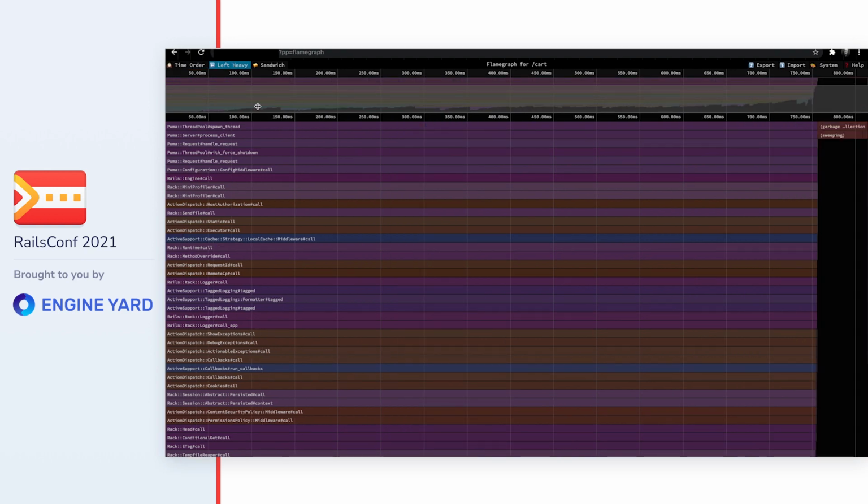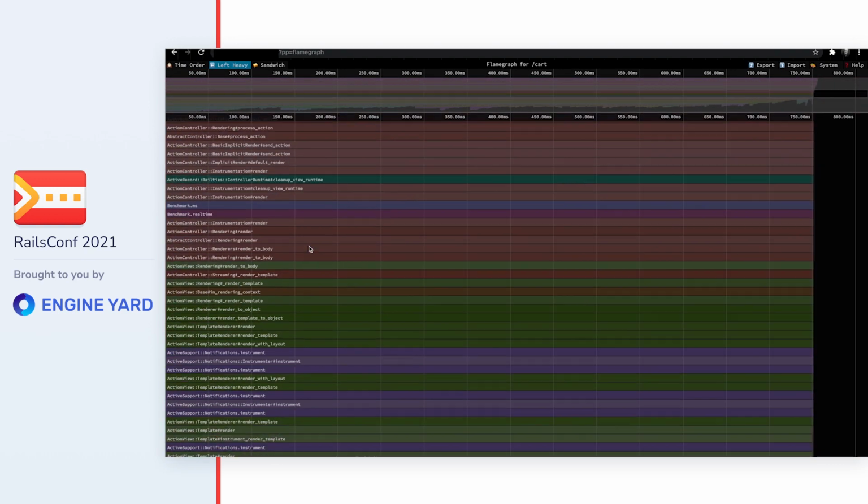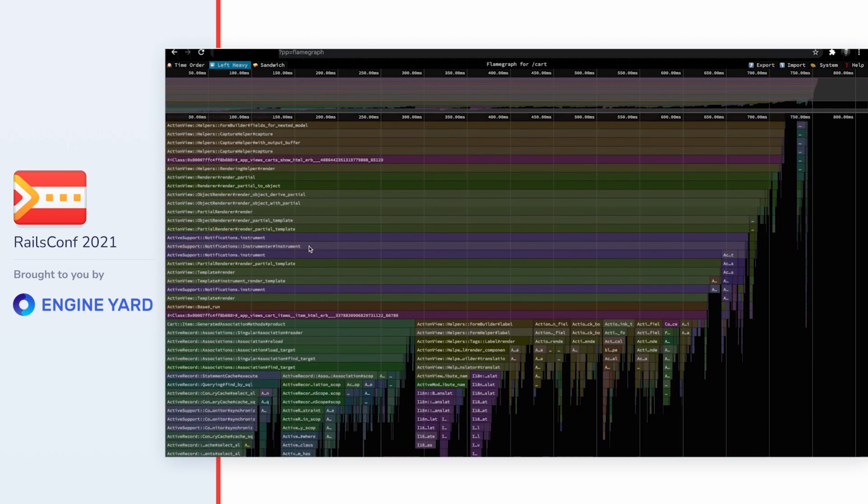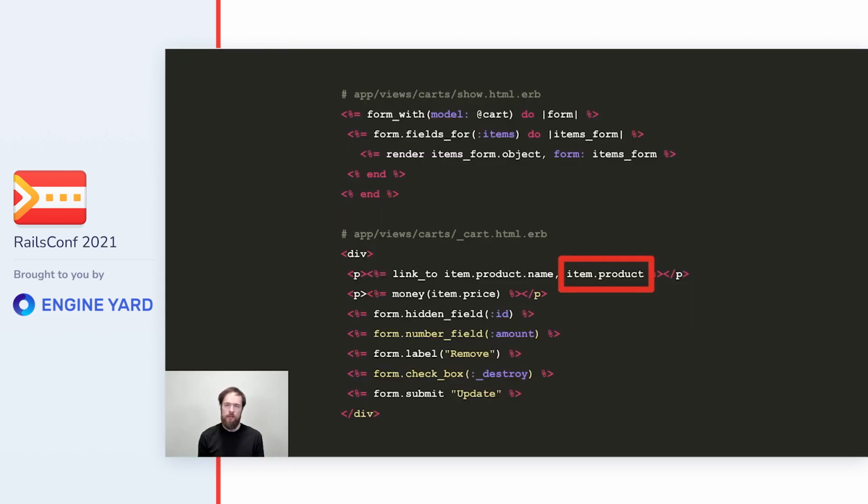After building up a big cart and profiling the page, we can see an issue stemming from the cart item model. Specifically, it looks like the product association. Taking a look at our cart view, we render a cart item partial. For each item, we load a product. This essentially means the page will execute a query for every item in our cart. Some more experienced developers will know this as an n+1 query.